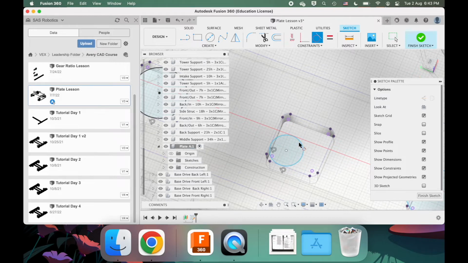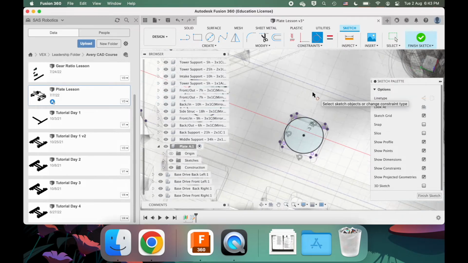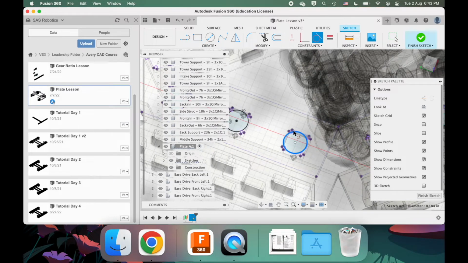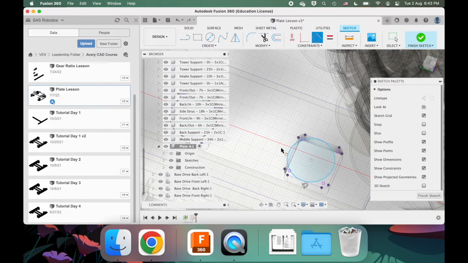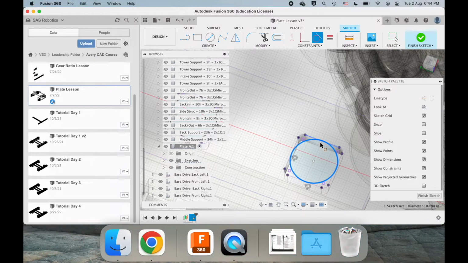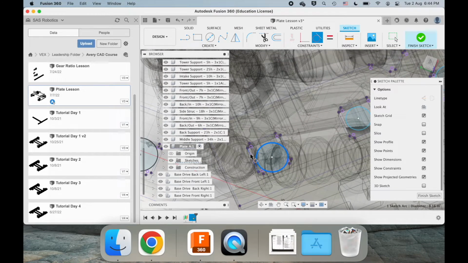And if it hasn't become apparent yet, constraints let you manipulate lines that set up constraints to how they're formed. So right now I'm using these tangent constraints to tangent all of these circles to their respective holes, because these are the holes eventually that we're going to have the screws go through when we're creating this plate.